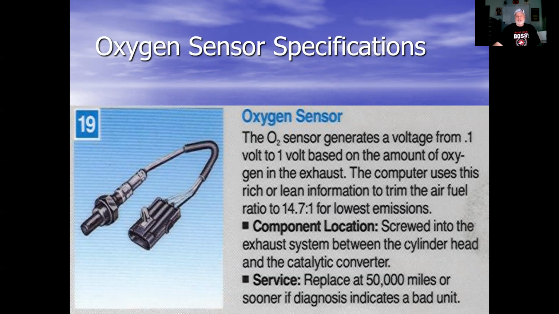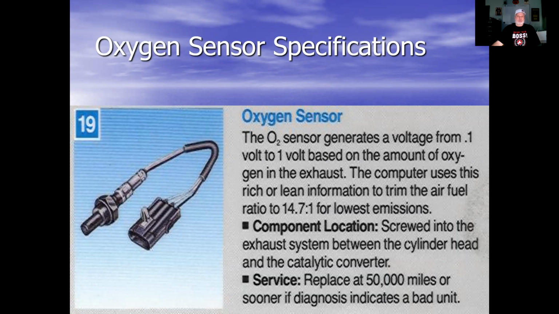So what that's saying is the O2 is sending back to the ECM, because on emissions, the government wants that car to be at 14.7 parts of air to 1 part of fuel. That is where it runs the best. And that's not just government, that's where the car runs the best. Stoichiometry is what we want to achieve. Where it's located is in the exhaust pipe.